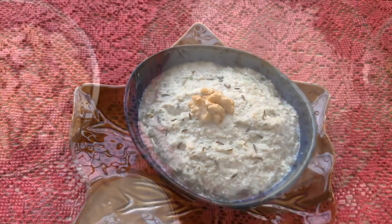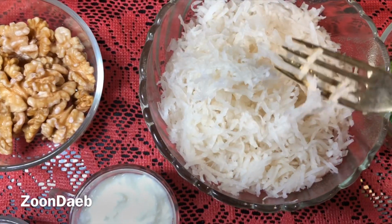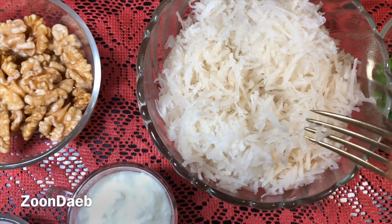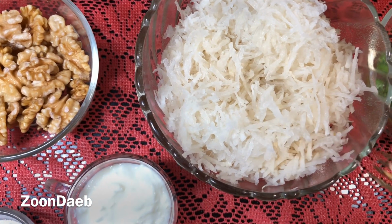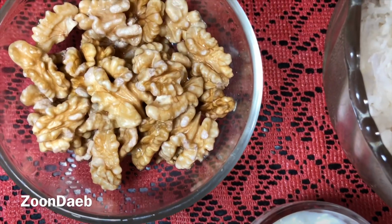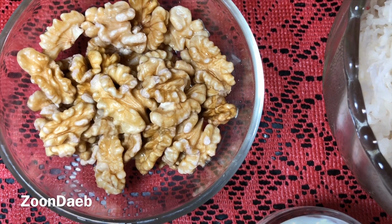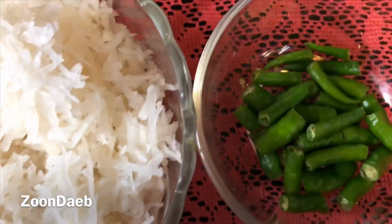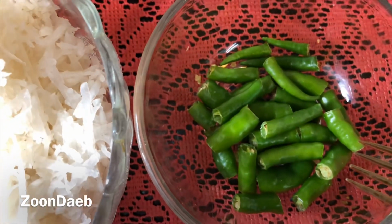So let's get started. For making this I have taken 2 medium-sized radish. I have grated them and squeezed out the water. Walnuts I have taken around a cup, soaked in water for around 2 to 3 hours. Green chilies, 8 to 9 chopped, or you can adjust according to your taste.